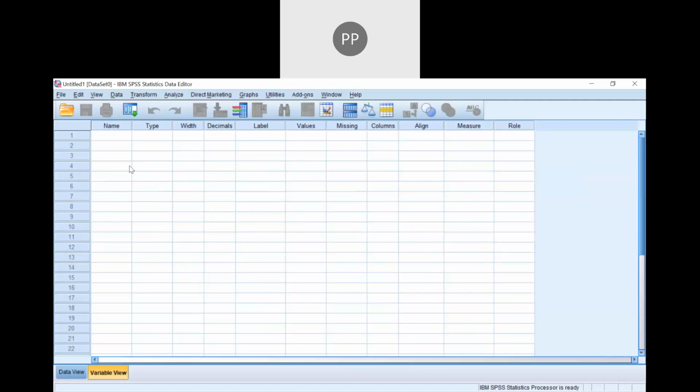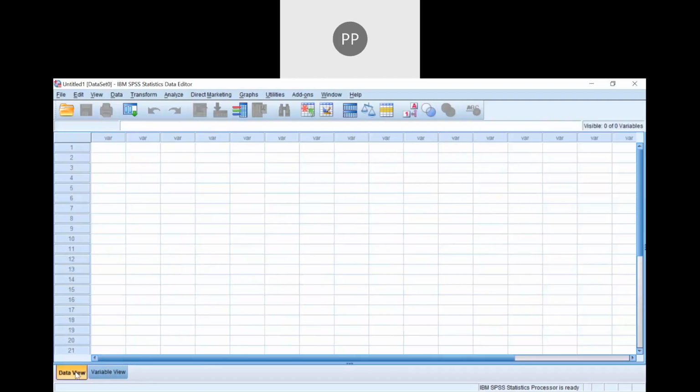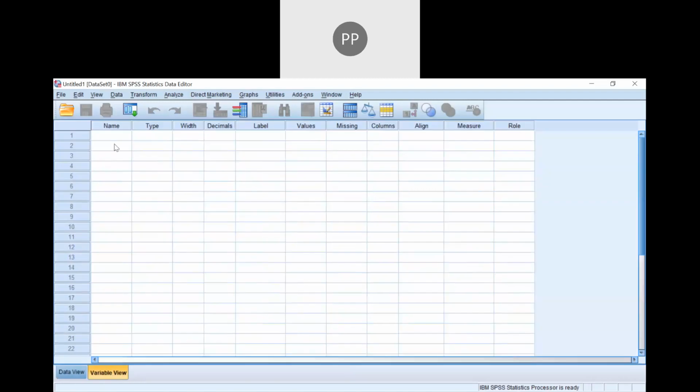And first of all, we know that this is a data view. We are yet to enter the data. We have not yet named the variables. Naming of the variables, etc., will happen only in the variable view. Here we have to bring in the data. Okay, let us straight away name the variables. Of course, we know that we are working on secondary data, GDP and savings of India's economy from 60s to the recent date.